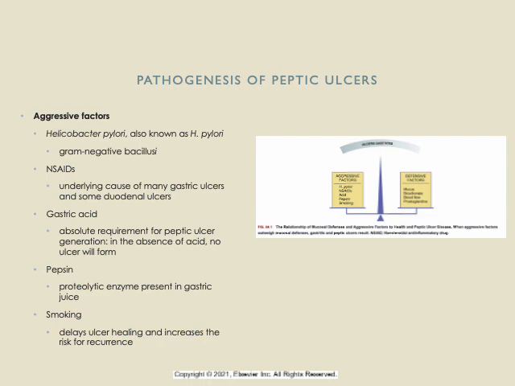Why do we think that H. pylori causes PUD? Well, we don't actually really know, but we have some general ideas. What we do know is that 60 to 75% of our patients with PUD have H. pylori. We also know that duodenal ulcers are more commonly found in patients with H. pylori. We know that if we get rid of the bacterium, H. pylori, it will promote healing, and those patients that we are successful in removing H. pylori from have a lower incidence of reinfection.